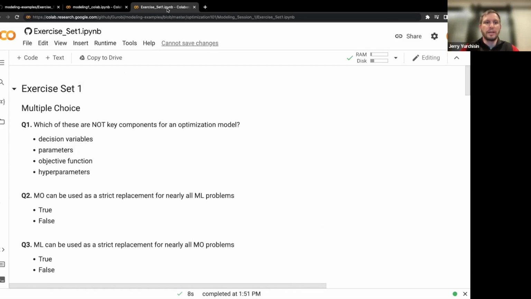Dive into the exercise set for today. This exercise set is going to encompass not just the modeling and formulating that we just went over, but it's also going to hit on some of the topics from the videos that we had earlier. If you were unable to watch any of those just yet, make sure you can watch those at your convenience, and then come back to some of these questions if they don't make sense.